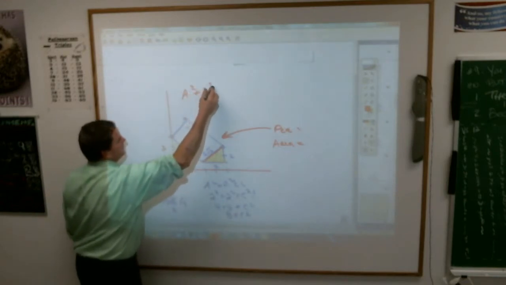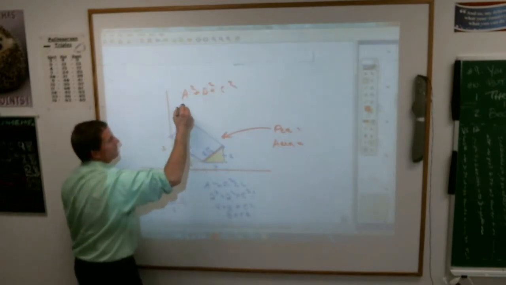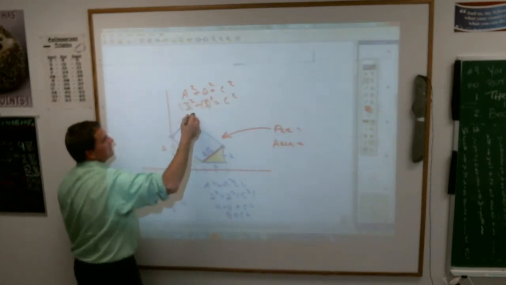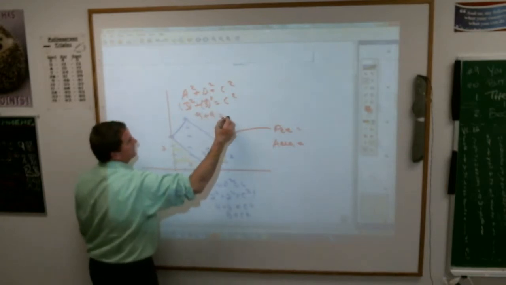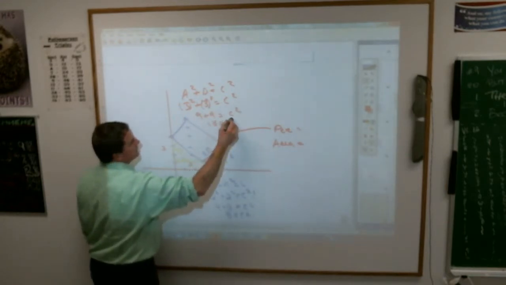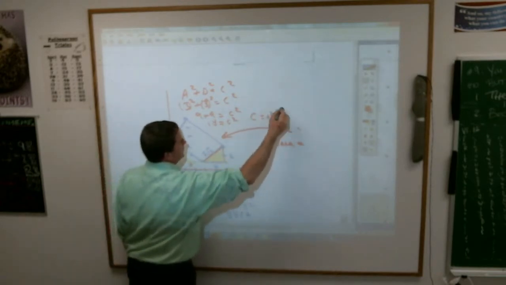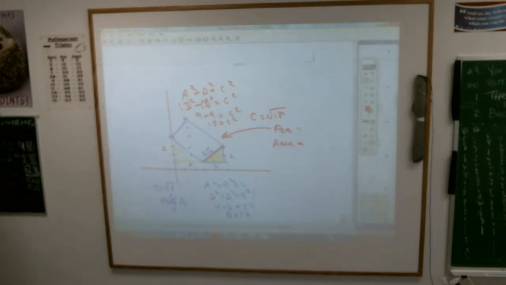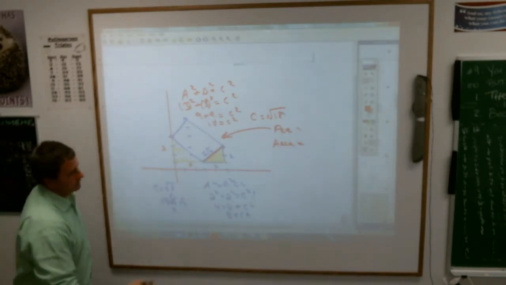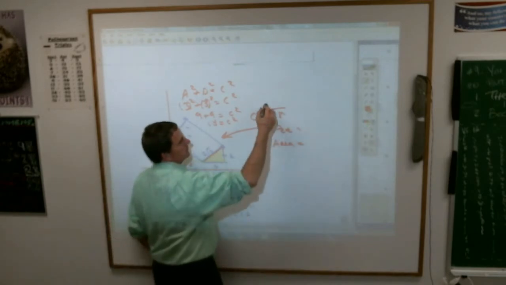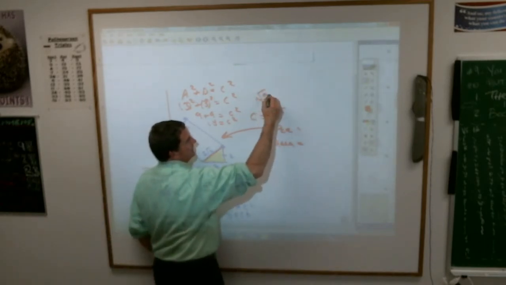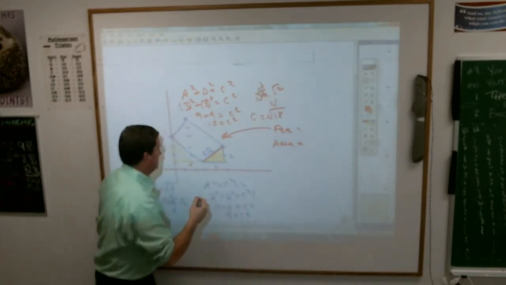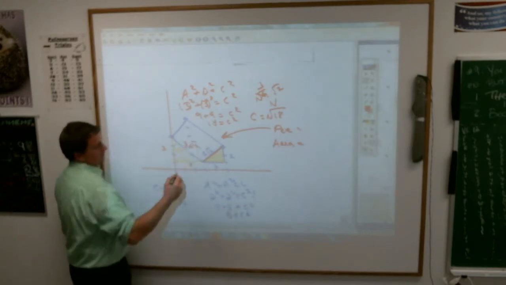Pythagorean theorem. A squared plus B squared equals C squared. 3 squared plus 3 squared equals C squared. 9 plus 9 equals C squared. 18 equals C squared. C equals the square root of 18, ladies and gentlemen, which is? Simplifying the square root of 18. If you break down 18, it's the square root of 9 times the square root of 2. And the square root of 9 is 3. So this side is 3 times the square root of 2.